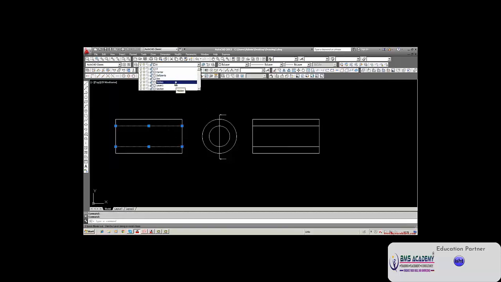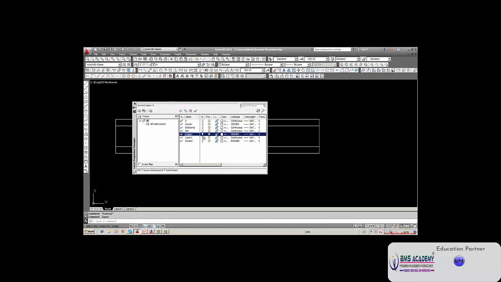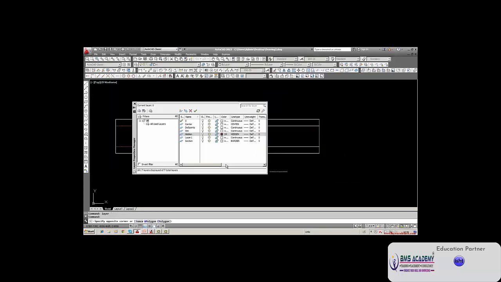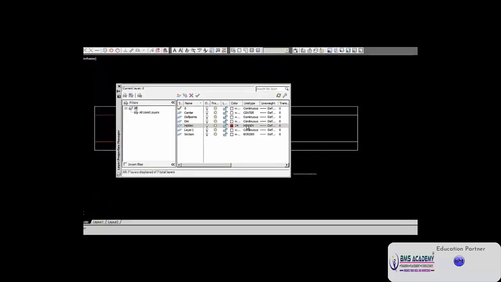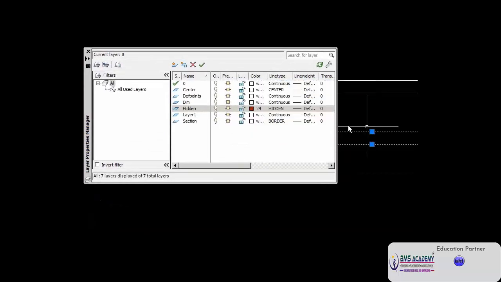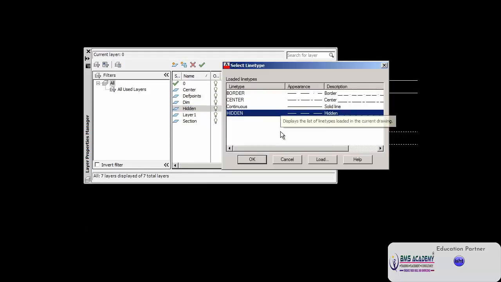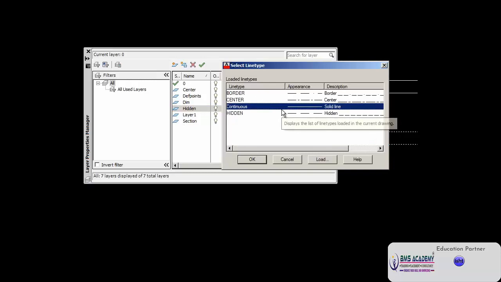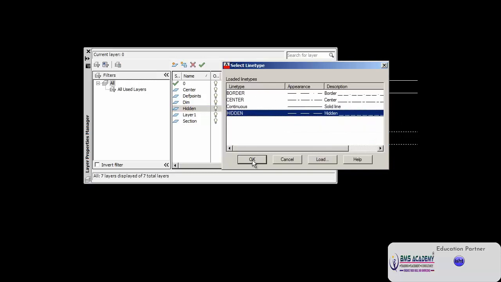And to differentiate, we will give the color also. See, hidden lines, we can give some color like this. I will change this to hidden.